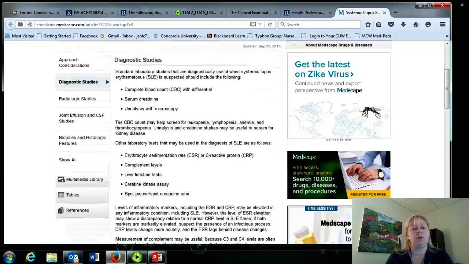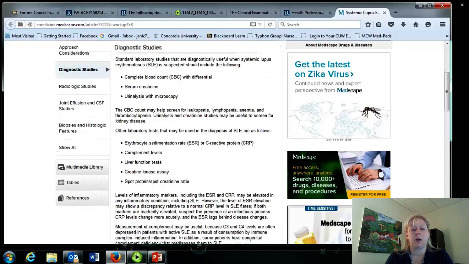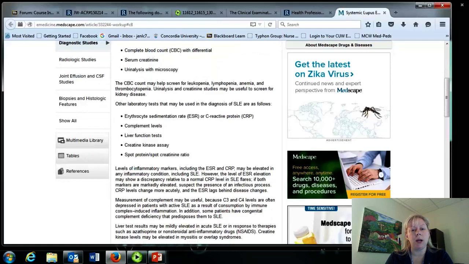So you're going to get your CBC and creatinine and urinalysis. You want to look at whether they are leukopenic. If you go back to the slides, you can see their white blood cells can be low, and they can be thrombocytopenic, their platelets can be off. So you want to check for anemia. You can screen for kidney disease. Do they have protein in their urine? Also, do they have inflammation and complement levels? These are just things to keep in mind. Now, you can get basic levels. You don't have to go ahead and get complement levels right away.